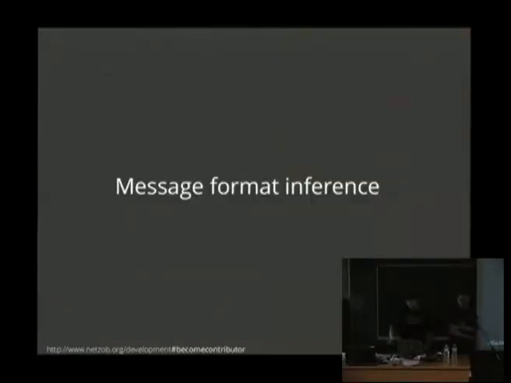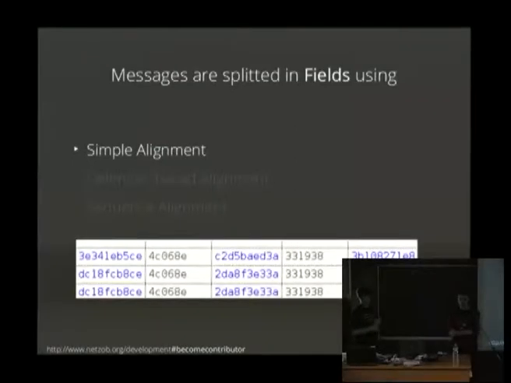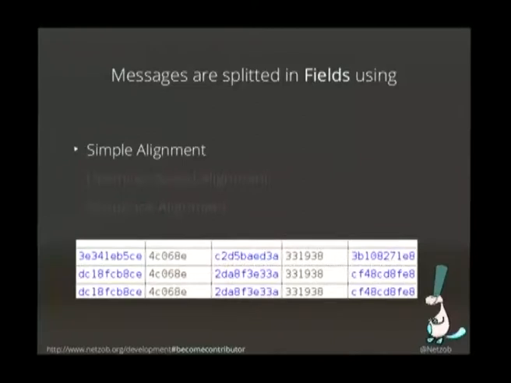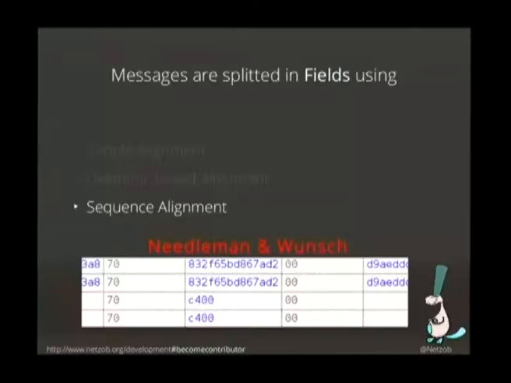The first step when you do reverse engineering of communication protocols is to look at the message format. If we look at a standard protocol like TCP, you see that the TCP header is split in different fields, so we want to be able to retrieve automatically those fields. To do that we have three ways. The first one is to do simple alignment or basic alignment, just separating static and dynamic bytes. The second possibility is to do delimiter-based or partial alignment. It's interesting when you do that on text protocols like the header of HTTP because you have a delimiter. The third one which is quite interesting is sequence alignment. Here you try to find the optimal alignment of the static part and you are able to retrieve fields that have dynamic length.